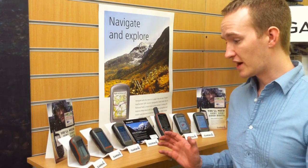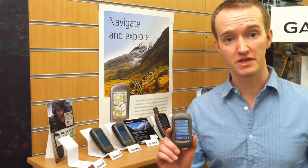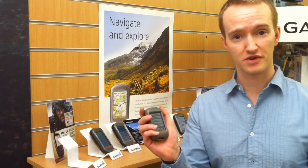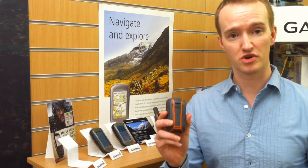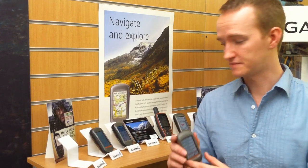Now let's go through the range. So the first one in the range, entry-level model, you've got your Garmin Dakota 20. It's touchscreen. As you can see, it's very small. It fits in the hand. It's got your external battery pack that goes on the back, so you can put your own batteries in there. And this is typically your entry-level GPS.